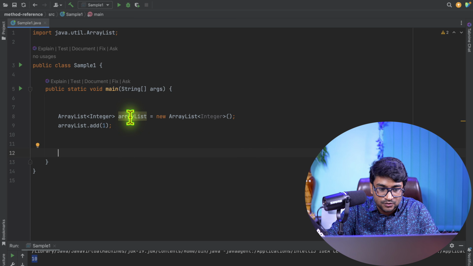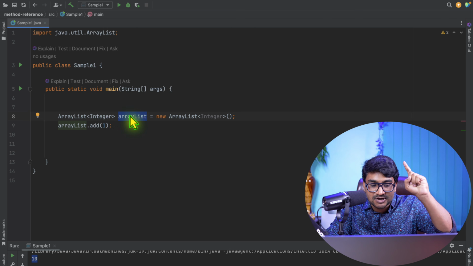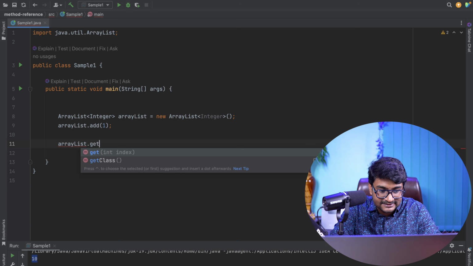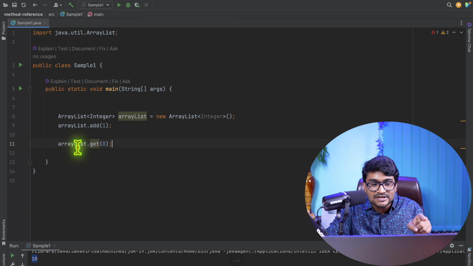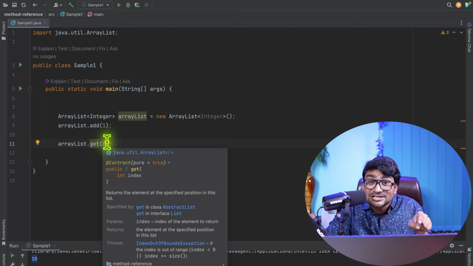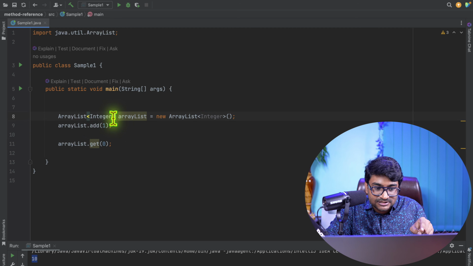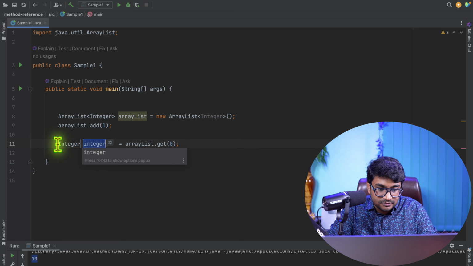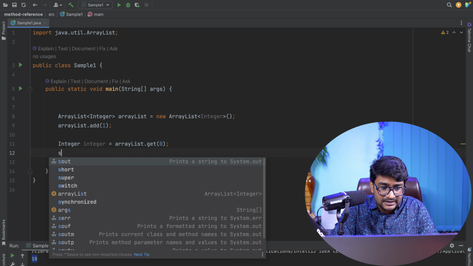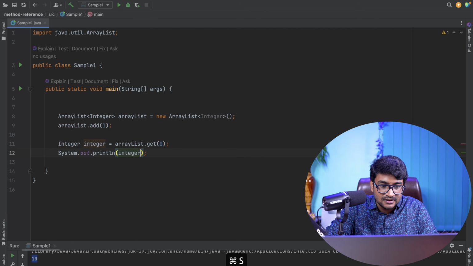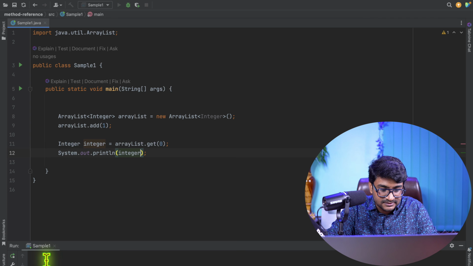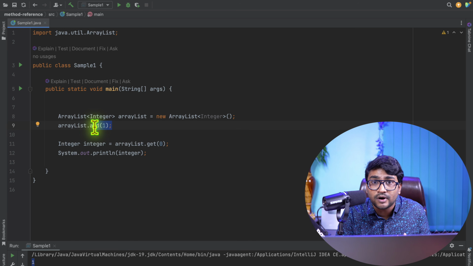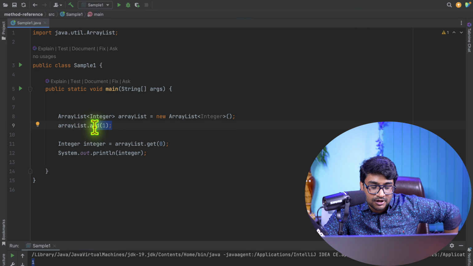If I want to get this value, inside the ArrayList I now have one element present, which is 1. Now I want to get it. How can I get it? You can just do it like this: arrayList.get, defining the index number 0. Now what will this get(0) give you? An Integer value. Why? Because you're storing Integers here. If you use the Command Option V shortcut here to handle the return type, what is it going to give you? An Integer back, right? And if you print out this Integer and run this, it's going to give you 1 because this is what you added. You are adding 1, you are getting 1. So no problem over here.